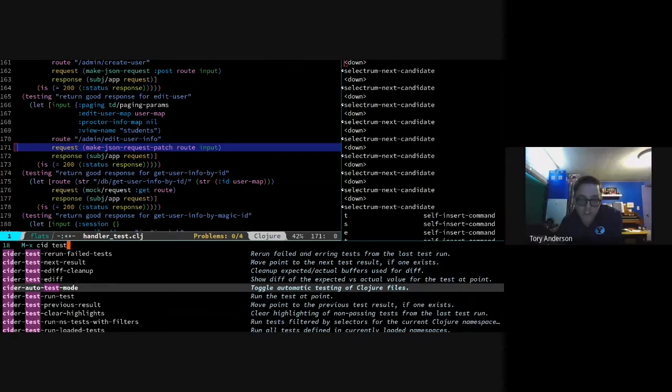Auto testing is great for TDD. Because remember how we mentioned that the name of the file needs to match the name of a normal namespace file? That is the test for. And then the functions hope to match the functions in that other file, maybe with the test or maybe not. Auto test mode makes it so that whenever I do a REPL evaluate of the file, so maybe I've made a change and I say evaluate the whole file again, Control-C, Control-K, it's going to automatically at that point run the tests that match. So every time you do that, it runs your test and tells you what passed. So you're trying to make your test pass, and that's how you're trying to develop. That's a great way to do it.